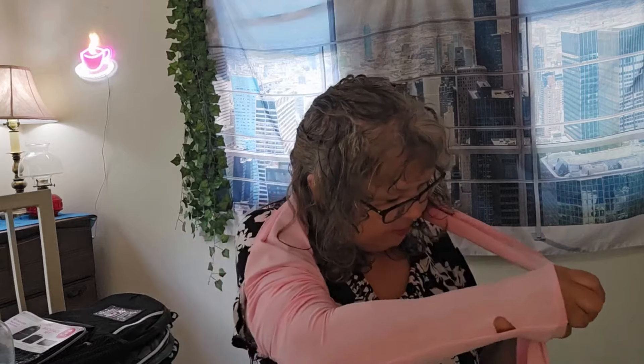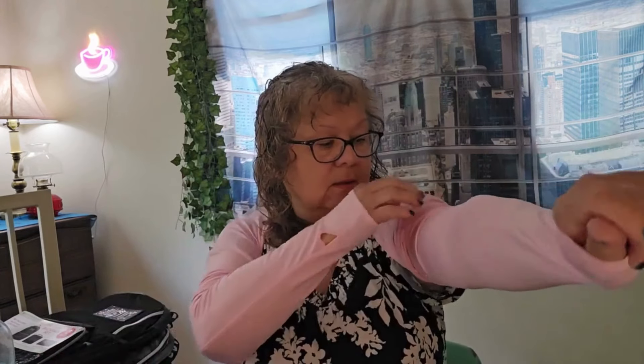You put your arms in like that and you have this piece in back. One size fits all — so you put it on like that, and then this keeps them on your arms. I'm not sure if I have it on right — it feels like it should be lower on my back, which I can't reach. These seem to be a bit long, but maybe if you put your thumb in the thumb hole, then they fit better.